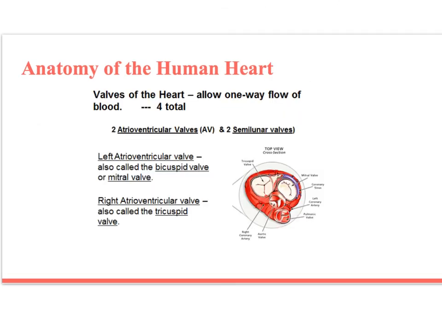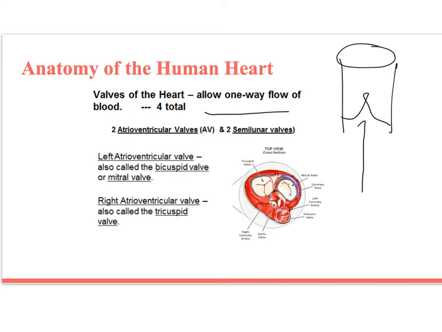So, next thing we're going to talk about is a little bit on the valves. So we have valves, and valves are essentially responsible for one-way flow. Okay, so when we talked about the veins, we talked about here's a vein. We have essentially these doors, okay? So if blood is going that way, if it tries to go back that way, it can't. So veins allow for one-way flow, but so do valves. We have 4 total. We have 2 atrioventricular, okay? And if you think about it, atrioventricular is speaking to a valve between the atria and the ventricle. So we also have some semilunar valves.